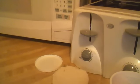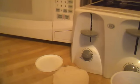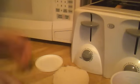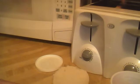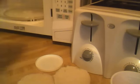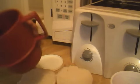The toast is cooking and the yogurt is in there. So we're melting the yogurt. Oh, that was hot. Oh, it's white. Now our yogurt is done. No, not yet. It's almost melting. So now you've got to mix it around.